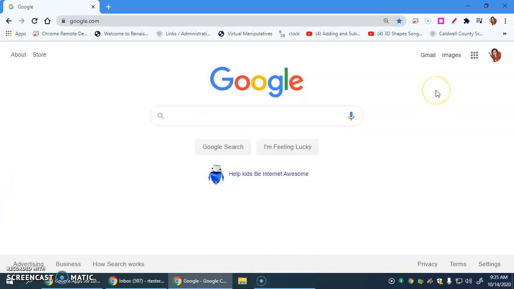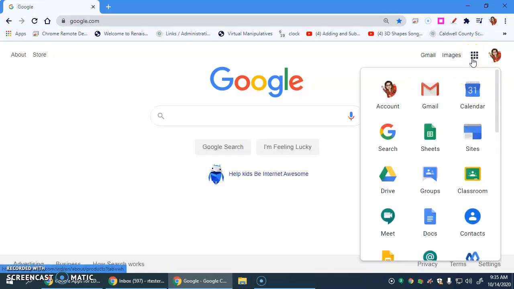Today we are going to talk about Google Docs. Google Docs is incredibly useful for submitting your assignments, for taking notes, and we're going to dive right into it so you can learn how to do it too. To access it, you go to the Google Apps, and then you can go down to Docs.